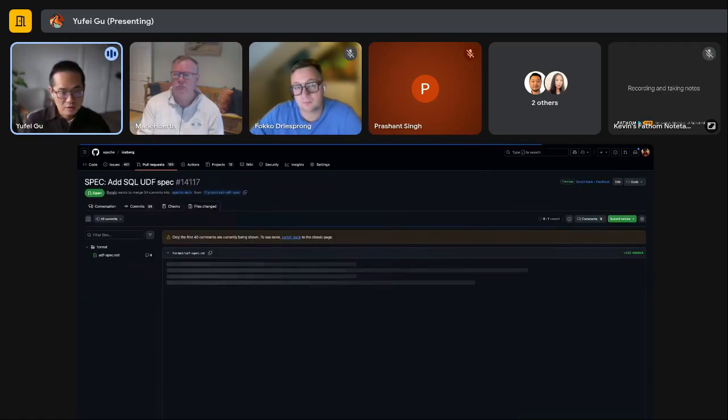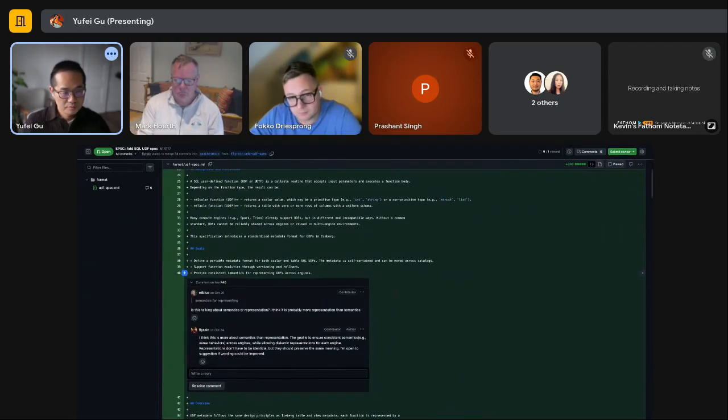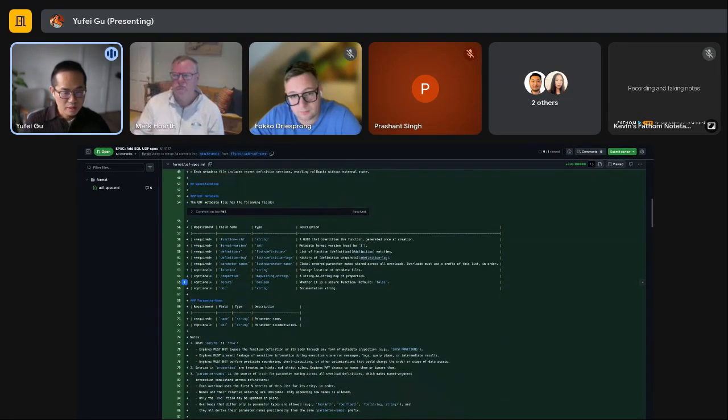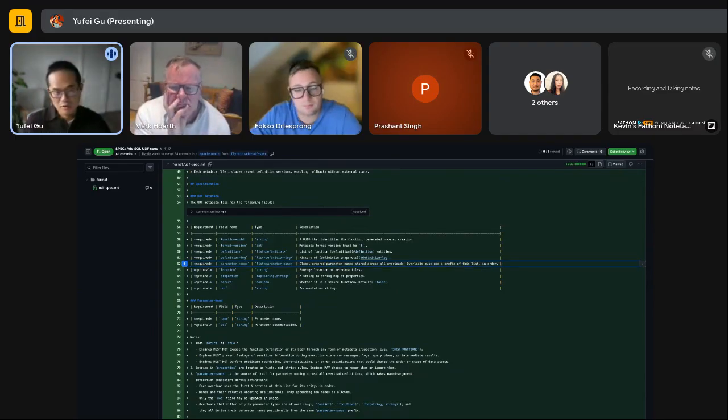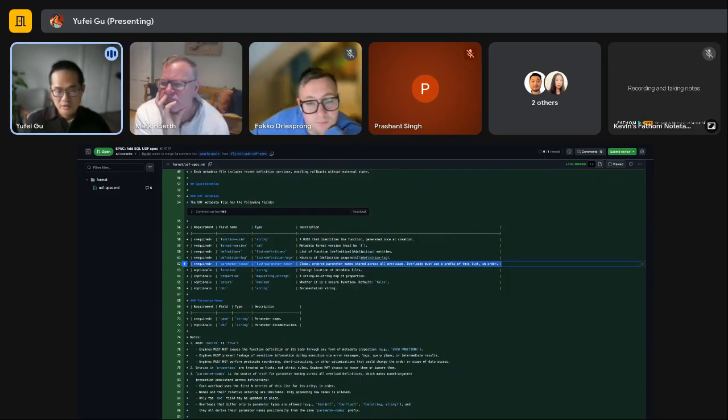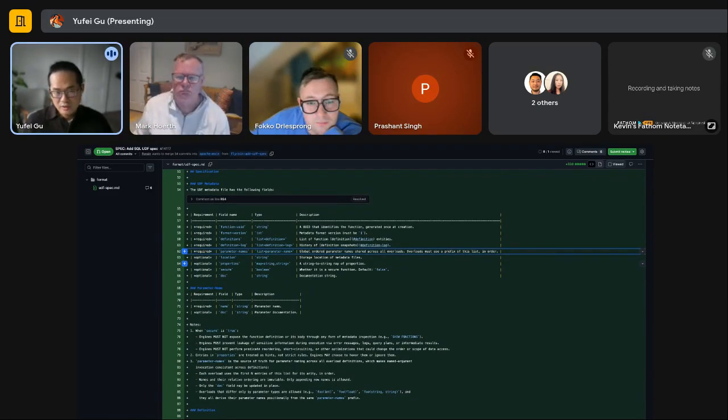If you look at the change, right now we have a parameter name list, which is the global ordered parameter names. Each individual overload will take a prefix of this list, in order.